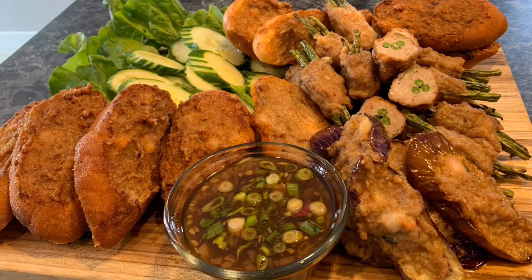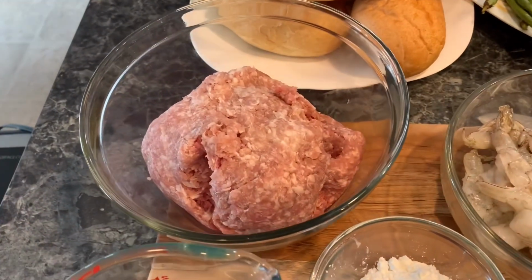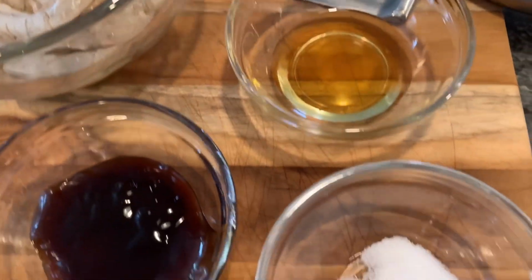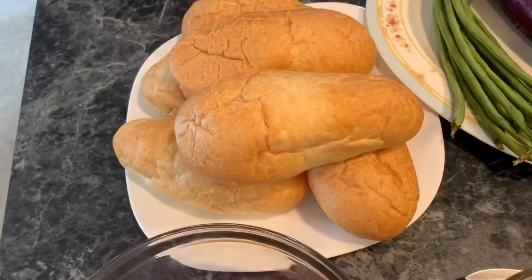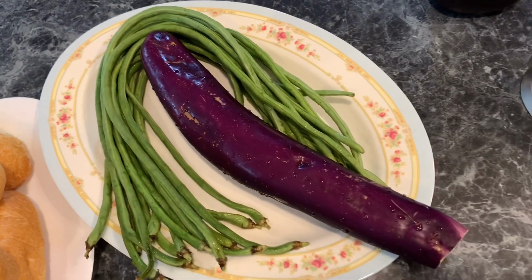Okay, let's get started. You will need some ingredients that you could easily find from the store or at home. You will need ground pork, some shrimp, some fish sauce, oyster sauce, salt, pepper, some sugar, some garlic, some cooking oil, some green onions, and some water. You also need some panini breads, some long beans, and 1 large eggplant.